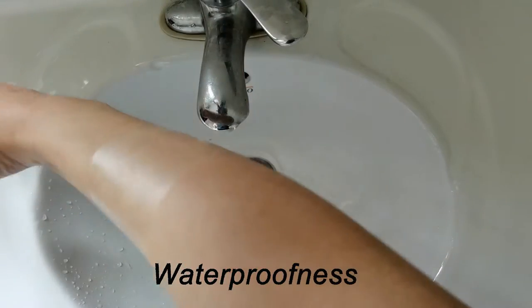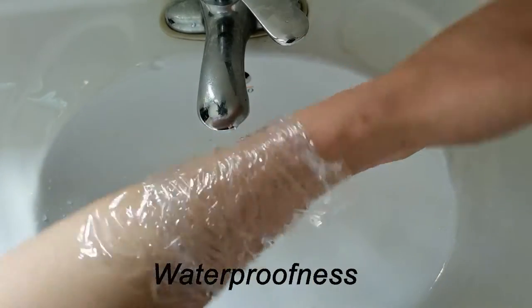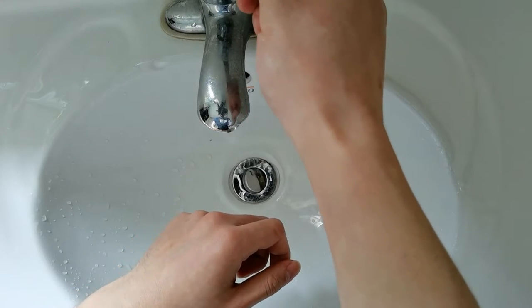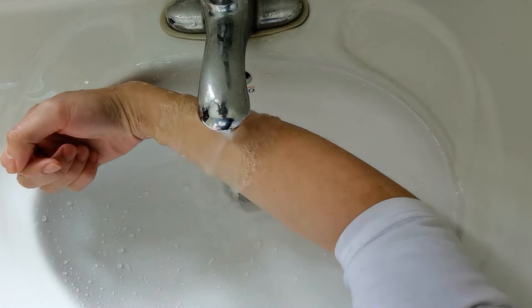The second experiment is testing the waterproofness. After a tattoo, we still need to take a shower, so the waterproofness is very important.